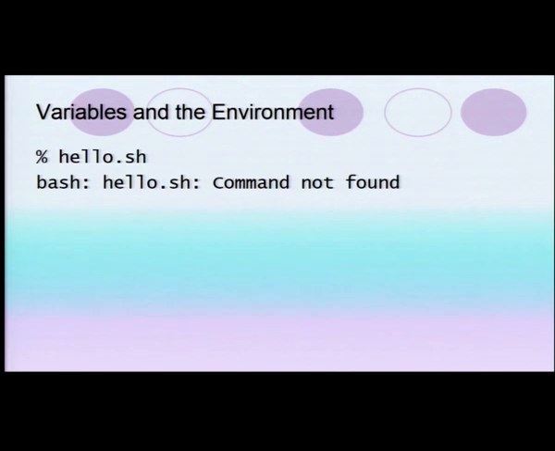If you simply type hello.sh without doing everything that I have said, it simply says command not found. hello.sh is not a Unix command that will run automatically. You will have to make it a Unix command using all the steps that I have been talking about earlier.